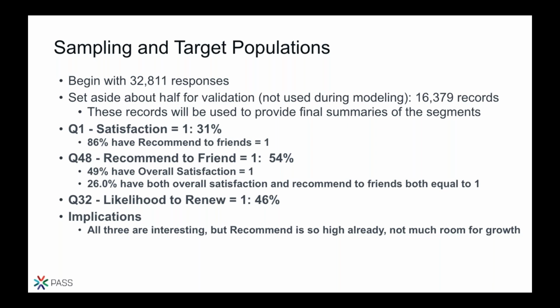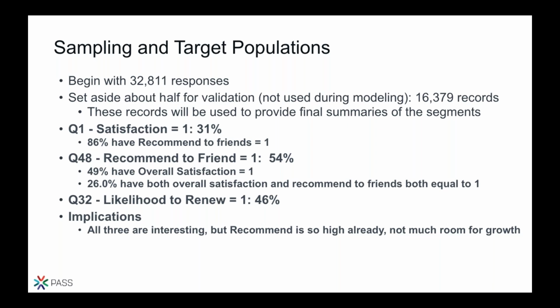So why do I bring up these three? These three were the core questions which we believed in analyzing the surveys were the target populations. What we're trying to understand is what the action of the individual member would be. Are they satisfied, which is often something we want to find out from analyses, and what characteristics of the why are most related to satisfaction. But recommend to a friend is very important as well.